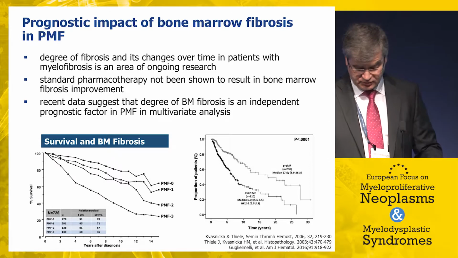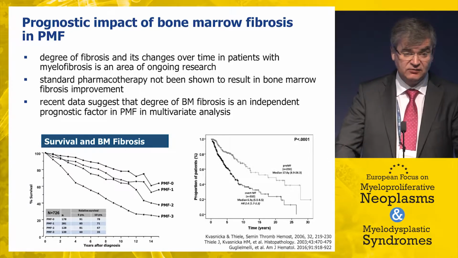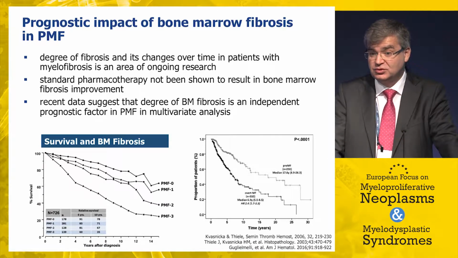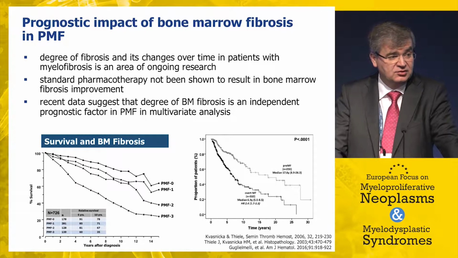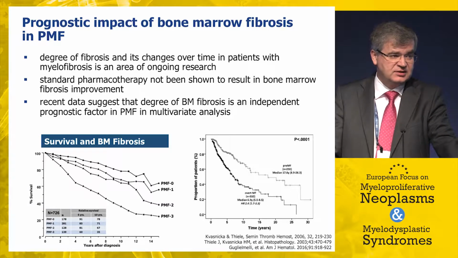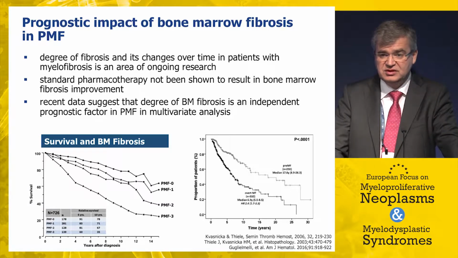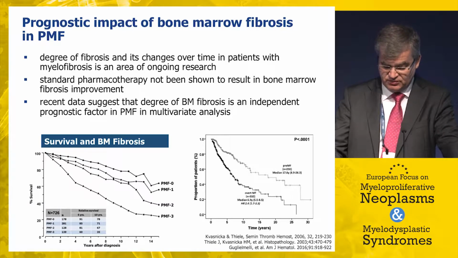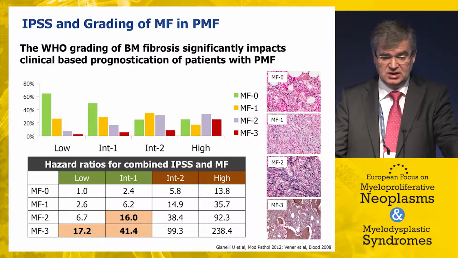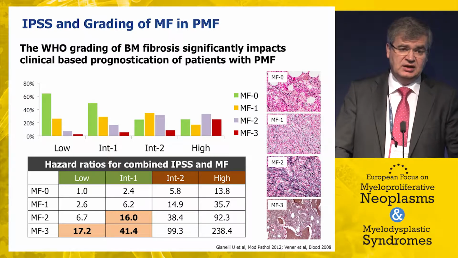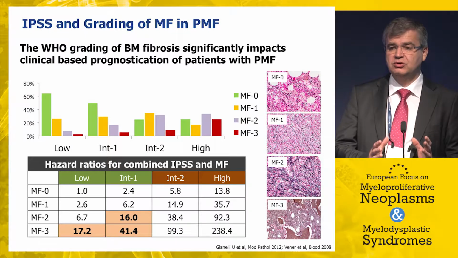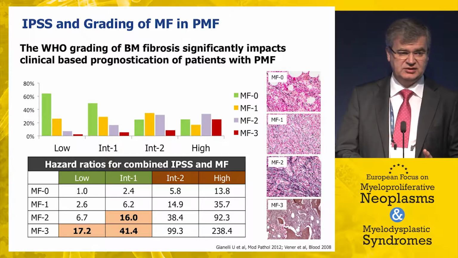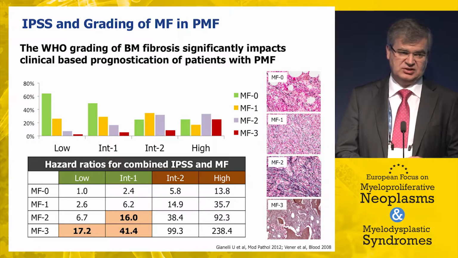We have learned from historical studies, even from our lab, that myelofibrosis is important for prognosis. And the good thing is, it has now been confirmed in the last 2 years that myelofibrosis seems to be an independent prognostic feature. So early stages have a better prognosis than advanced stages. And most importantly, it does not totally correlate with the clinical presentation, that means with the clinical risk stratification.